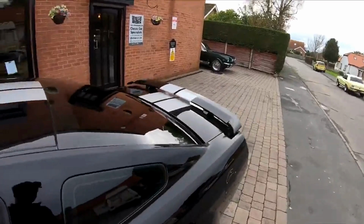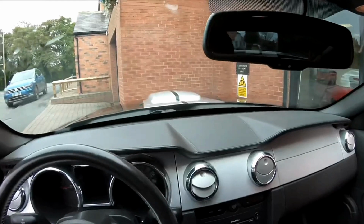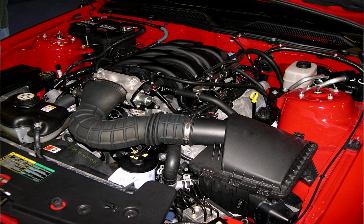The 2005 Mustang, which was launched in 2004 for the model year 2005, was the first S197 Mustang. The base V6 trim had the all-new SOHC 4.0-liter Cologne V6 making 210 horsepower and 240 pound-feet of torque, an excellent performance bump from the previous year's 3.8 Essex 6-cylinder. It was only available on the GT. Upgraded power comes from the Modular 4.6 V8, which was factory-rated at 300 horsepower and 320 pound-feet of torque.